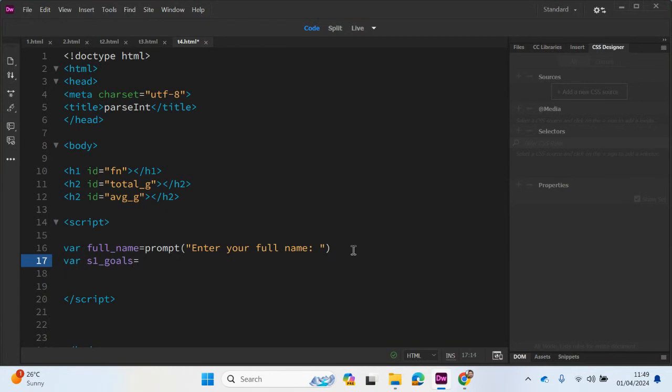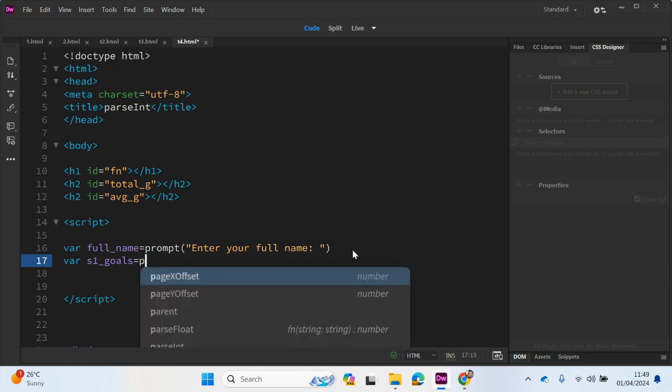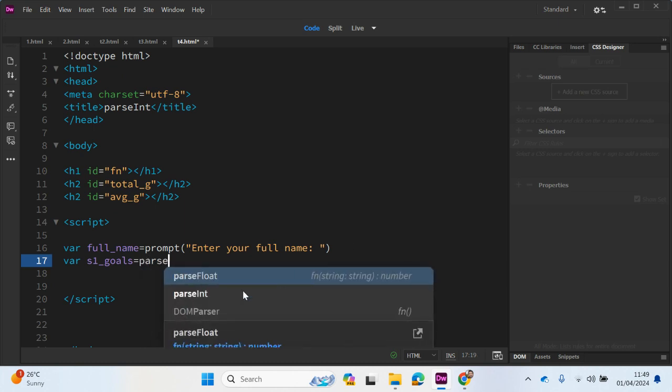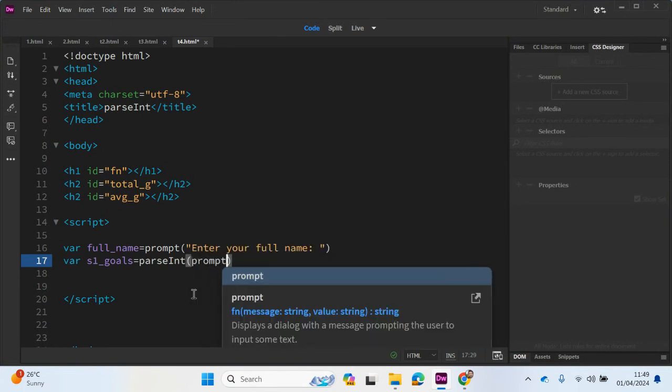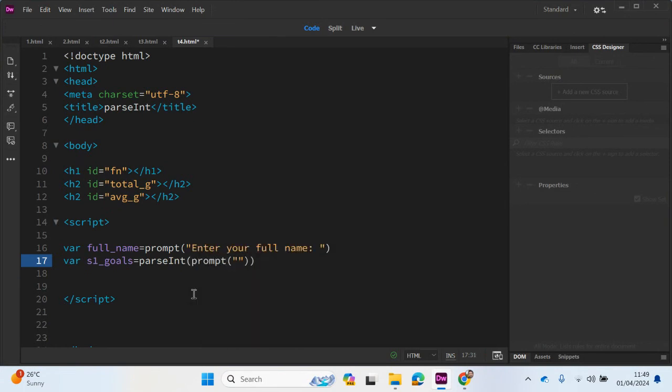And this time, since we want to only enter a numerical value, an integer, we need to type here parseInt. Okay, open up the brackets and then prompt, and then open up another set of brackets. So notice we've got 2 brackets opened. We have to close with 2. So enter the goals scored in the first season.